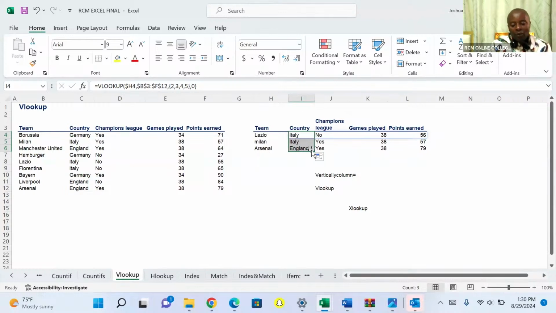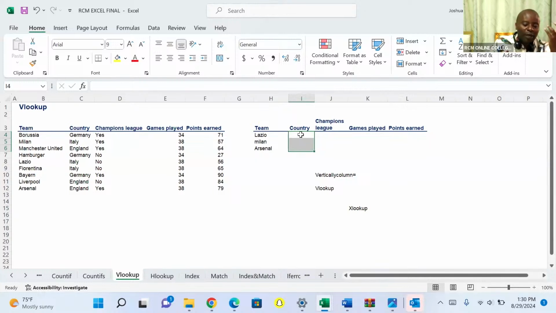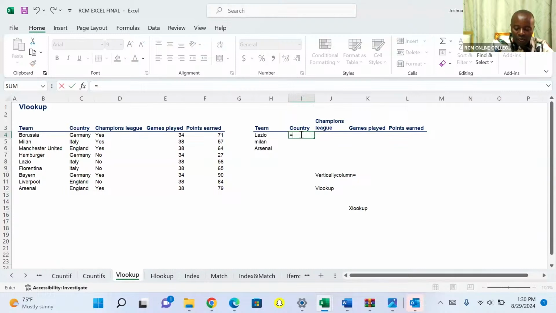Now, if I'm the one doing this, I know that VLOOKUP has been replaced. VLOOKUP has been replaced. Now, the one above is called XLOOKUP. Then I should be able to come here and say equals XLOOKUP. I love XLOOKUP because, I mean, this is an engine by itself. It has wonders behind the schedules.